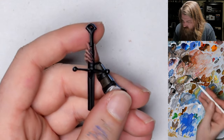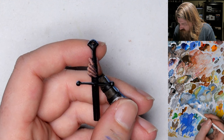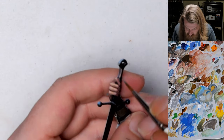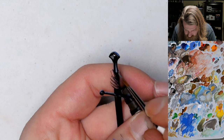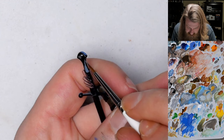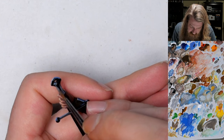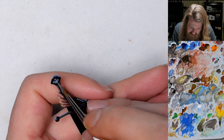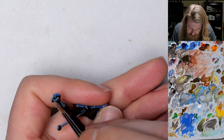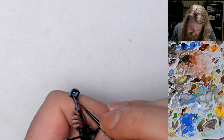So we got to do the back of the sword here. Nothing too crazy. We don't really need to do the back of the blade at all. You're not going to be able to see it. It's way too close to the figure's body. But areas like this, this stuff you would be able to see from certain angles. So just come in and paint a few lights. Doesn't need a lot, just to give some impression of reflections.